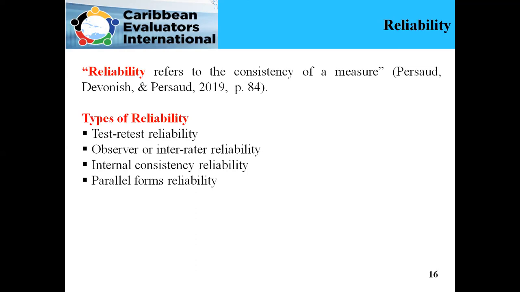Internal consistency reliability seeks to determine the extent to which items in a scale or test measure the same thing or construct. And finally, parallel forms reliability requires a pre-test, post-test application using similar participants. You prepare two tests where the phrasing of questions are different but test the same construct. The questions are divided randomly into two tests. From the responses, you can then determine which one of the two tests shows more consistency, or you can then determine if both have similar consistency.